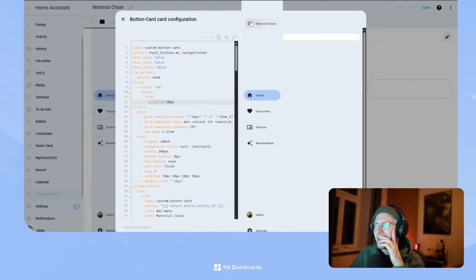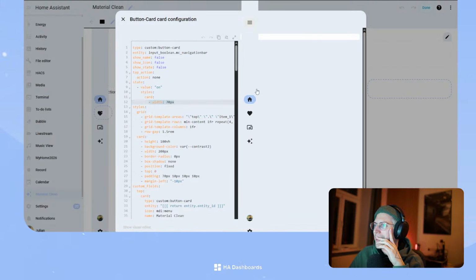Or do we investigate why it's doing this weird thing? Kind of like it. It's honestly fun to press. I feel like the height of these cards also changed, no?